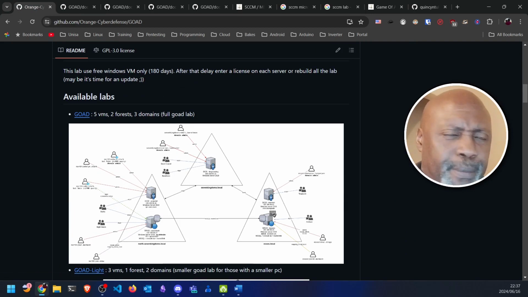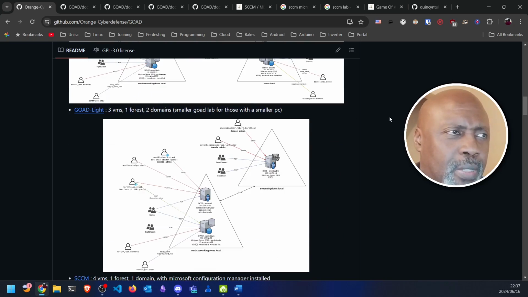And I'm seeing some changes. First of all, I noticed that there is support for so many things like Proxmox and Azure, and there are more labs that have been added. Let me go through it. First, as you scroll down the page, you realize that they've added GOAD Lite, which consists of three VMs. It's possible that these three VMs lab existed before. It is possible. I was so enthusiastic last time with making the notes that I didn't actually get to notice, but I don't remember seeing it.